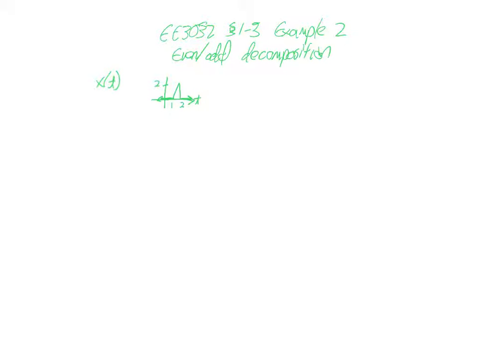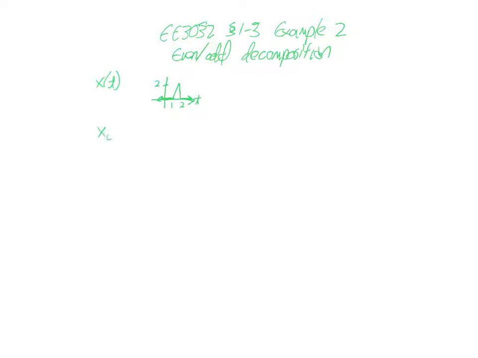Now I can see that's not even and it's not odd. If I flip it about the horizontal axis, about the time axis, all of a sudden I have a peak from -1 to -2 seconds. And I don't have anything that looks like either an inverted or non-inverted version of what I started with. So let's see what happens with the even and odd decomposition approach.